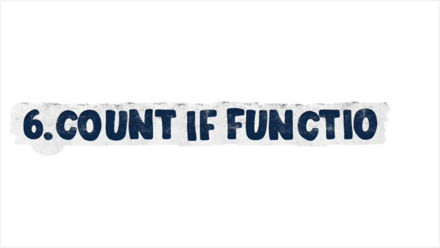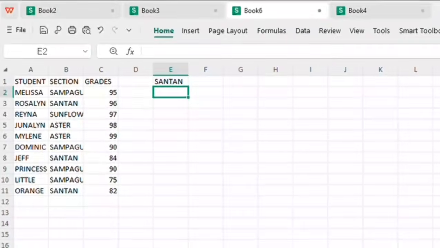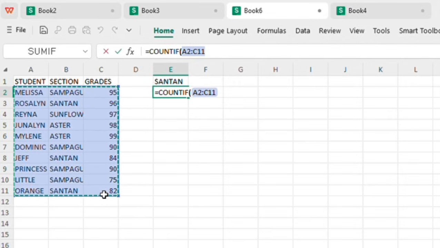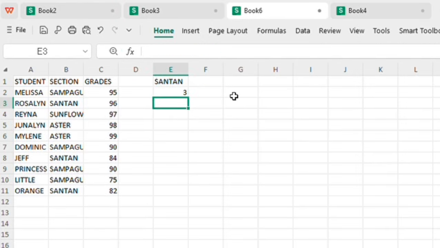6. COUNTIF function. It's like when you first use count, it counts. When combined with the IF function, COUNTIF means you count with a condition. You specify your range. Then you set your criteria, which is what you are looking for. Excel will check your range to see how many times the criteria appears. When you press enter, it will show the result, for example, 3. So it counts how many cells in your range meet the criteria.